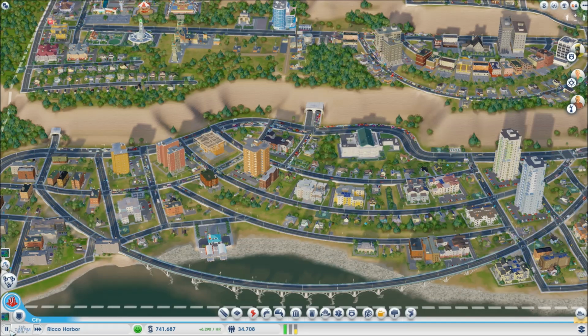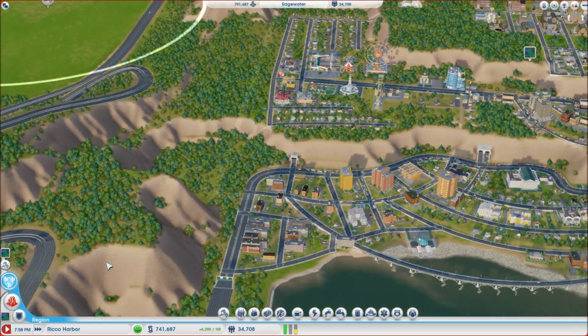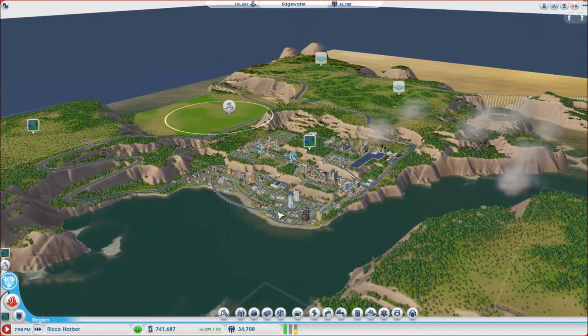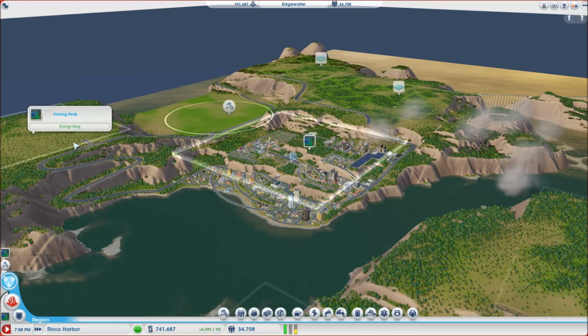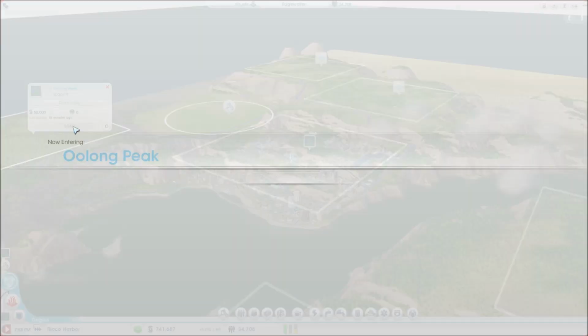It is time to pause this town. It is time to go to the region view. This town now needs help from outside. Because I want this town to be strictly tourism, it needs help from outside because I want to start converting it. In which case, we need to support things by going elsewhere. So let's go here. We're going to load this up.